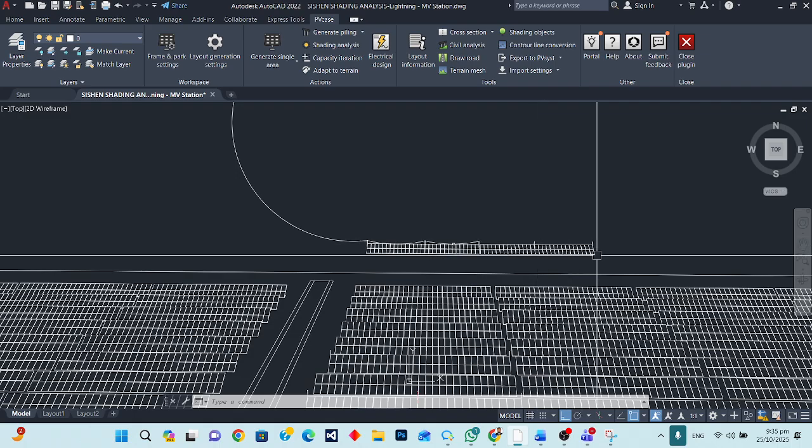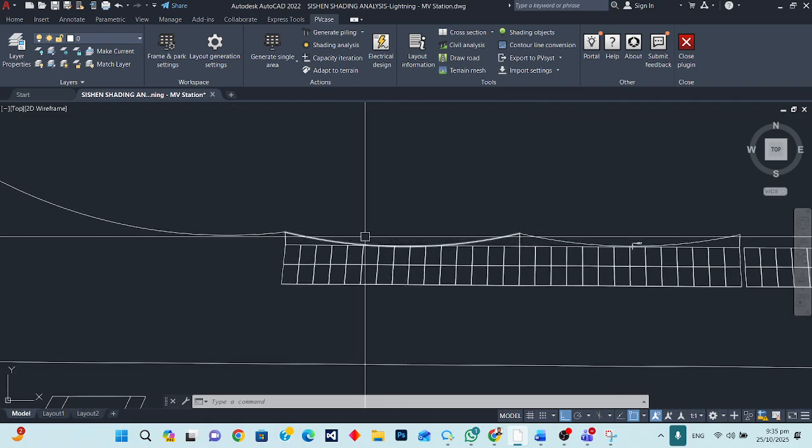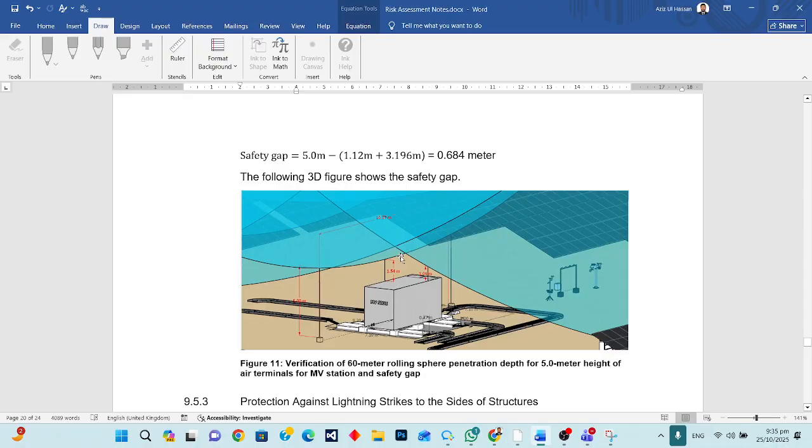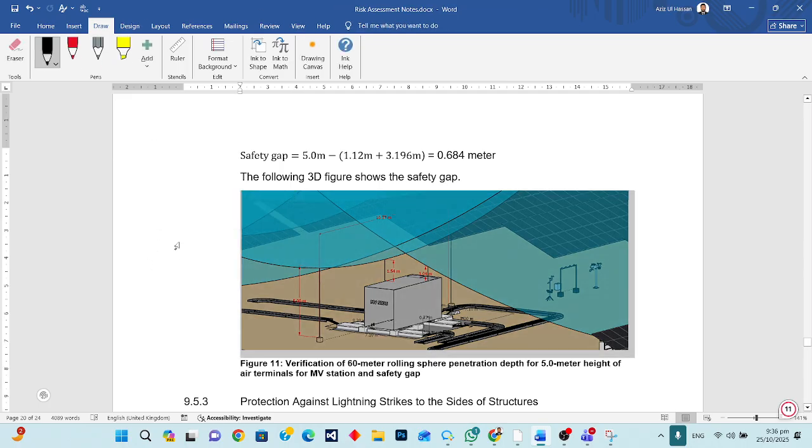This one, we have to give the lightning finials protections. So we have to check on all the sides, not from the above side. We have to check from the other way. When I erase that option, we have to check in that area, and also in that area.